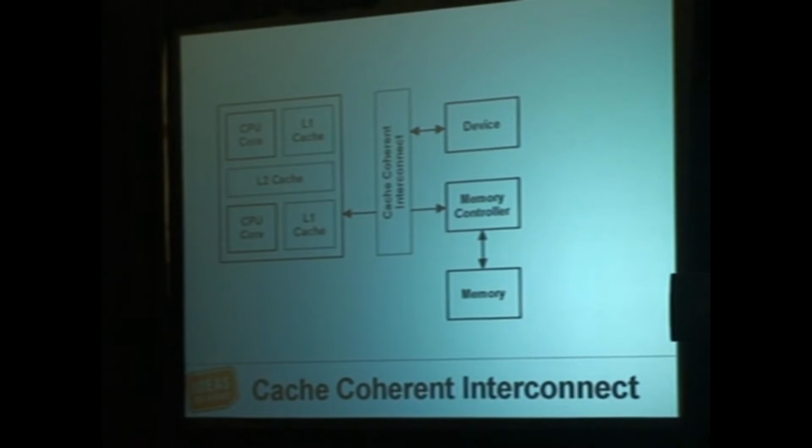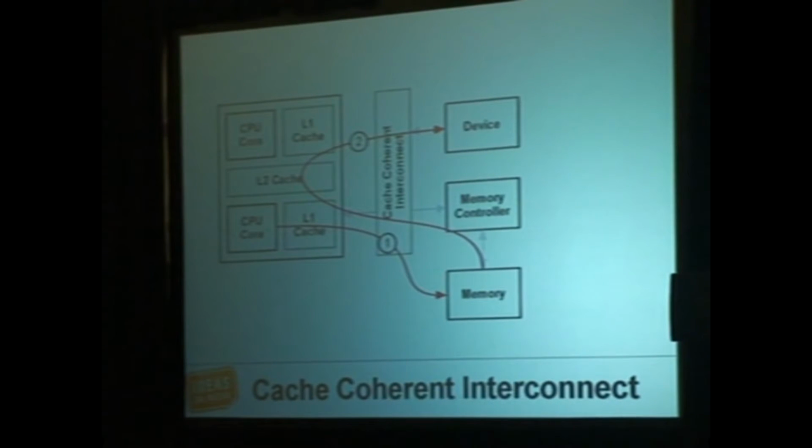So when you have coherent views of the same piece of memory, when the device writes to the main memory, the data could end up in the cache and not be written in the memory. But when the device reads back the data, the device will go through the cache coherent interconnect, and that piece of hardware will look inside the cache to see if there's any data in there that's more recent than what's available in memory. So it's a simplification, in which case you actually don't need to deal in software with all the complexity, or at least part of the complexity of the caching mechanism. That's all on the CPU side.